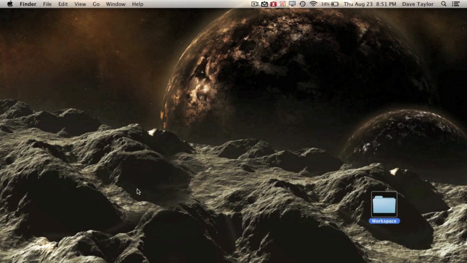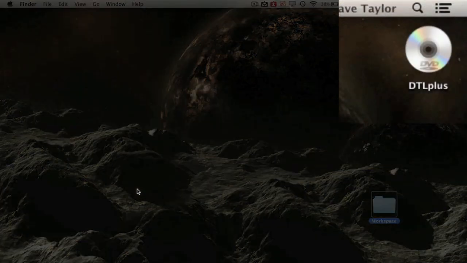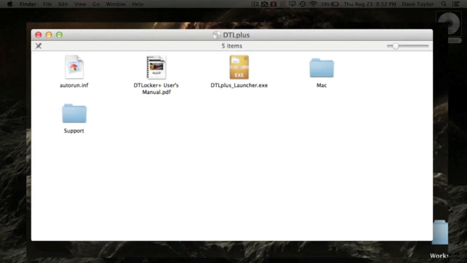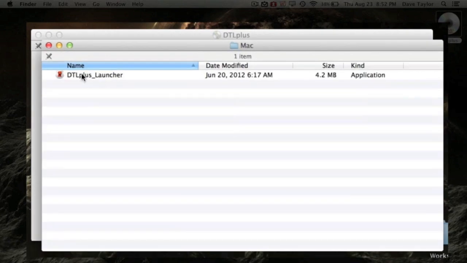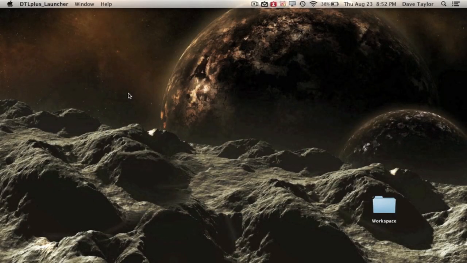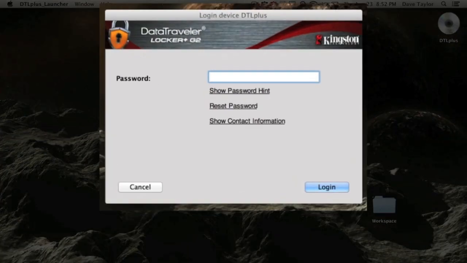Now, of course, the interesting thing is to go ahead and remount it on the computer. They put it in their computer and all they see is that same fake DVD. So we double click on it and we can see here's the support software, but unless I actually know the password, I'm not going to be able to get any further than this. Unless I know the password, this is as far as I'm going to get in terms of accessing the data on this USB drive.